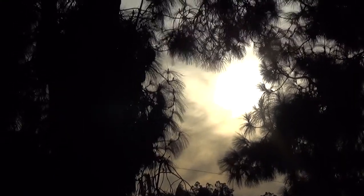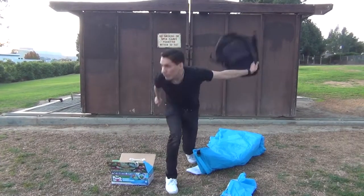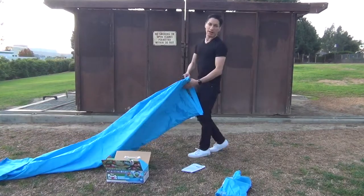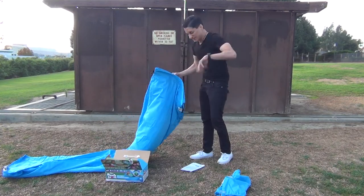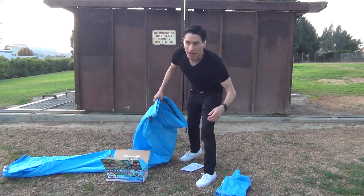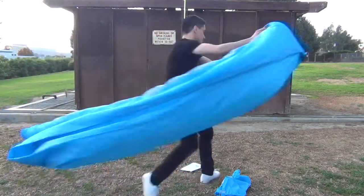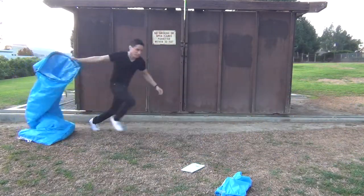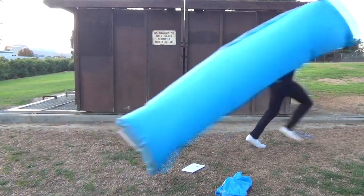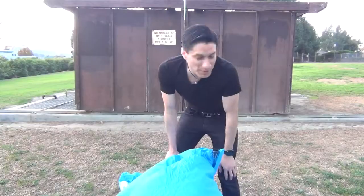I'm racing time right now — the sun is supposed to set in a little while, so I'm racing time. I got my cabin right here. So I guess you just kind of — wow, I don't think that's what's supposed to happen. I don't know if you can hear me right now so I'm trying to talk extra loud. This isn't really working and it seems like it's supposed to be more inflated than this. Maybe I'm just not fast enough, but I mean, what do they expect — for you to run like an Olympic runner? Maybe I'm running wrong.